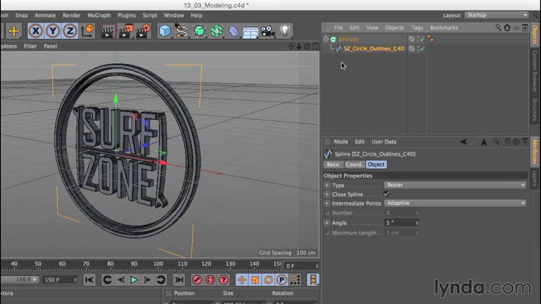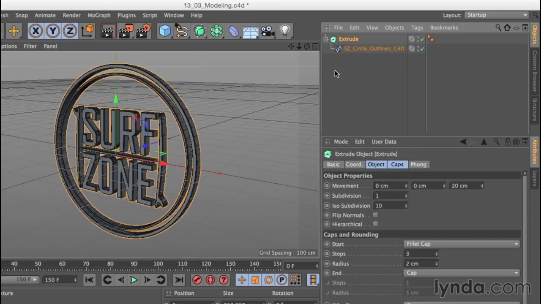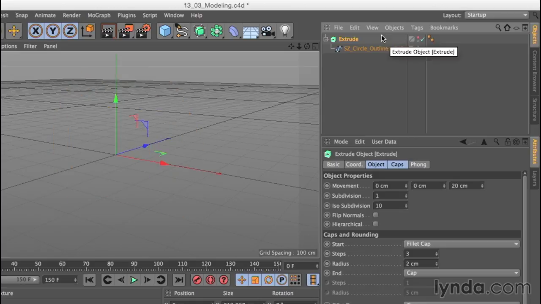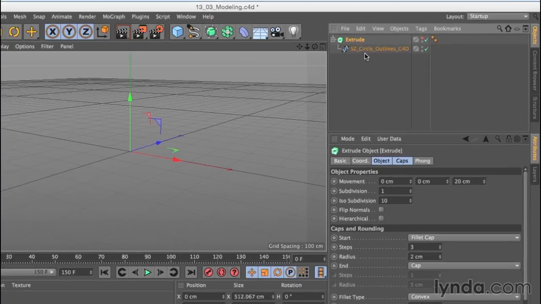So let's go ahead and select our extrude object. And I want to go over here to the middle column because I want to draw your attention to how we can view models inside of Cinema 4D Lite. These little stoplight buttons, these two buttons over top of each other, control visibility of the object inside of the editor as well as the renderer. So if I double click on this top button, that'll change that to red and it turns off the visibility of my extrude object and its child, because this is a visual hierarchy here.